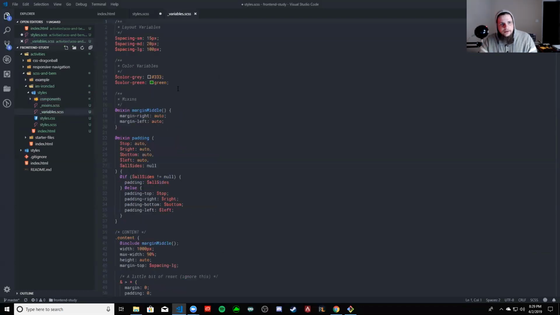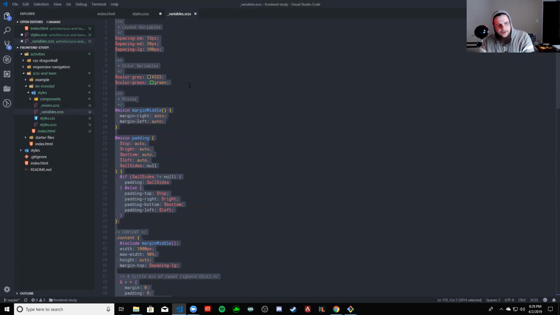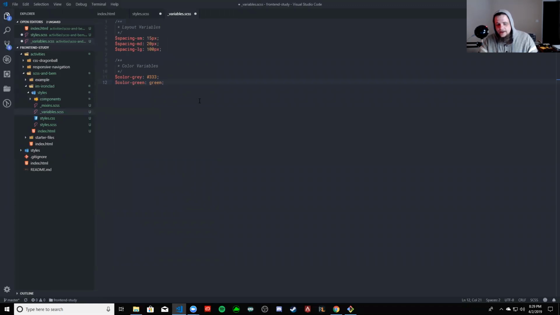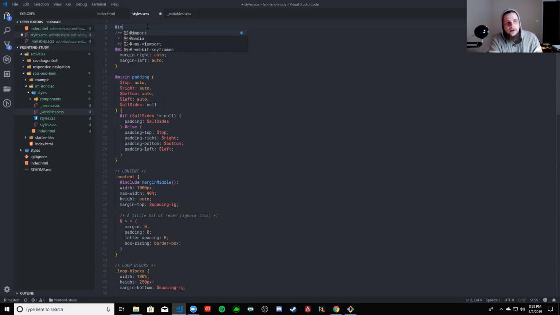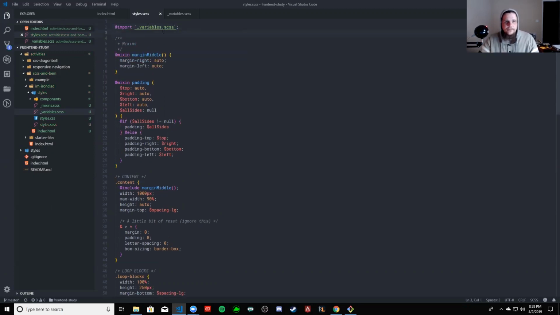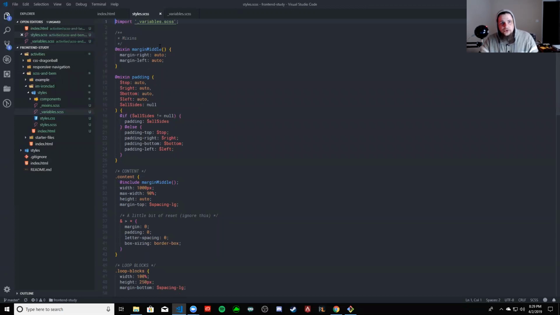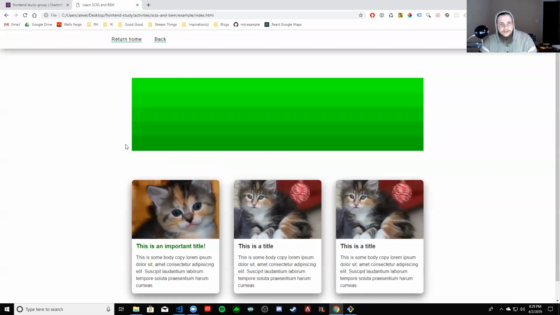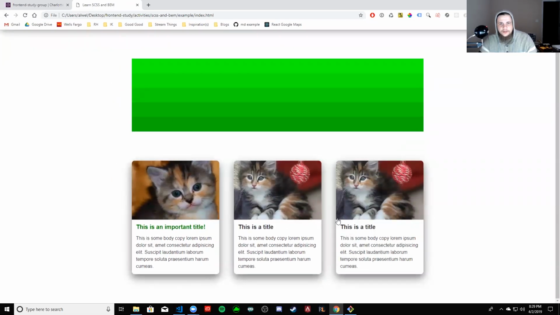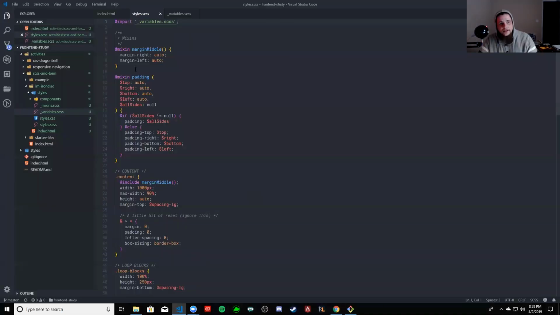So we just cut our variables and we open the file. We copied and pasted this file, which is why all these styles are here. So just clear them out. Just Command A and then delete, and then save this. Then we go back to our style sheet, and we would import, it's a string, and then you would say variables.scss. And now what we can do is make sure that this is working by refreshing the page. And as long as it's compiling and everything looks the same, then it should be good to go. And it looks like it is because it's pulling from our variables. So that is successfully abstracted into a variable style sheet.